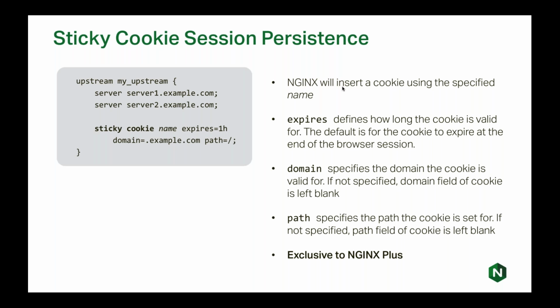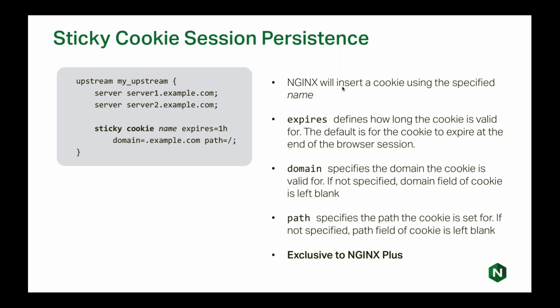What NGINX is going to do is insert a cookie, and then when the client comes back later with that cookie, it's going to look at that cookie and send the client to the same server that it was sent to before. So it's going to maintain persistence that way by inserting a cookie. There's also sticky learn session persistence with NGINX, where NGINX looks at an application server set cookie. If your application server, for example, sets a PHP session ID or a JSESSIONID, rather than have NGINX insert a new cookie, we can monitor that cookie, and any time that cookie comes back from the client, we send them to the same server that they came in from.